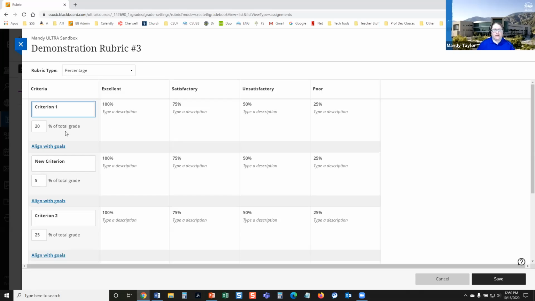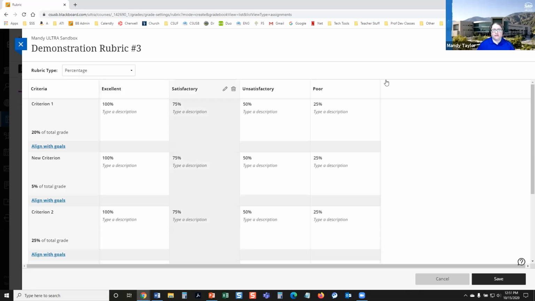So if you, in that edit, if you hit the trash can, does it take out that whole row? Yes. Same with the column. If you hit the trash can next to the column, the column goes away.